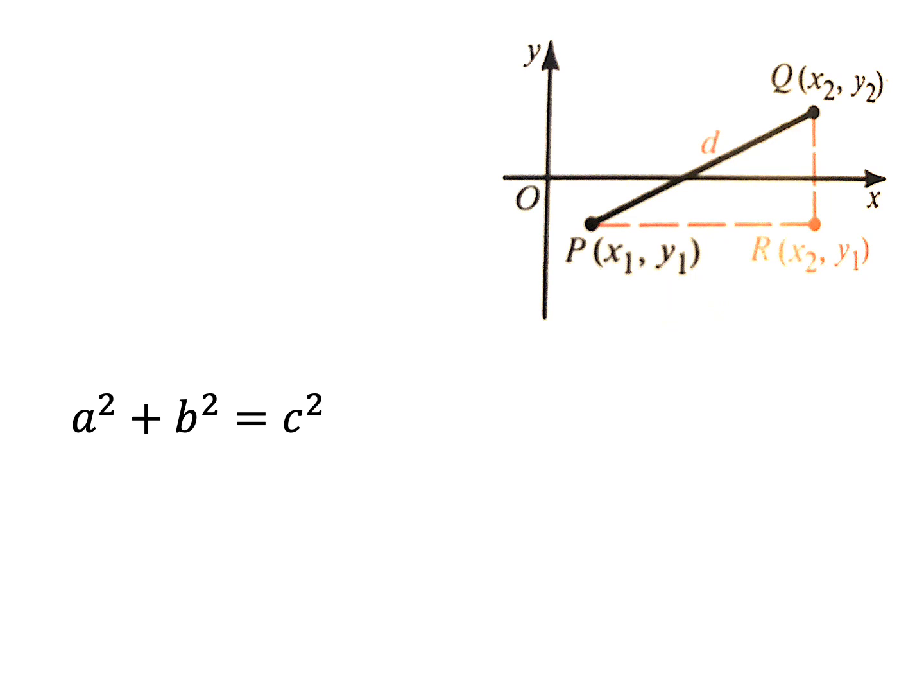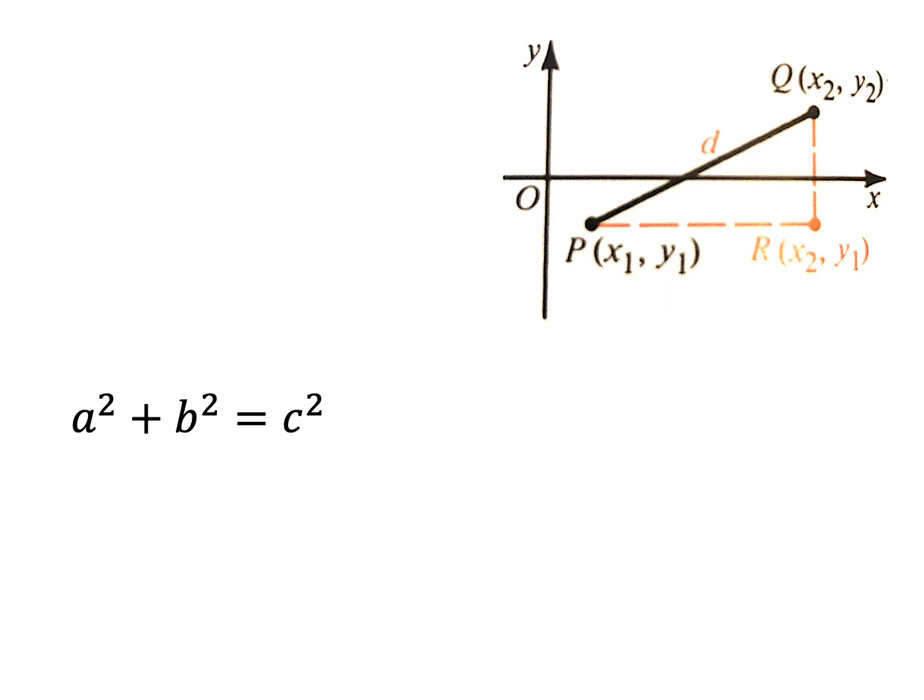Okay? So now let's apply the Pythagorean theorem. It doesn't matter which one you call A or B. I'm going to call PR the A value, and I'm going to call QR, or RQ, the B value. Obviously PQ would be the C value. Notice it's labeled suspiciously, it's labeled D, so we're going to call that distance D. All right, so we're going to apply what we just learned. If you want to know how far something is left or right, horizontal, you take the x values of the 2 points, subtract them, and take the absolute value. Okay, so that would be what?